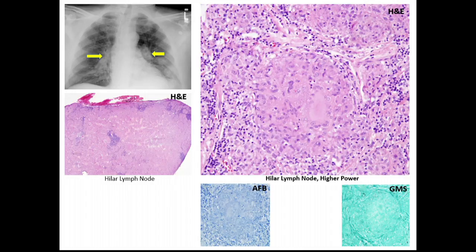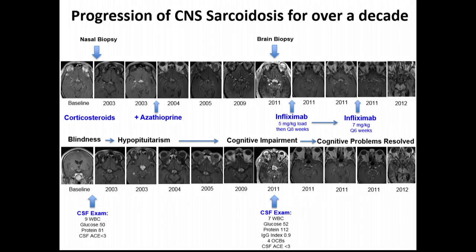Because you're never done. I mean, the pathologist has to always bump it back to the clinician and say, I just can't exclude that there's a sampling error that we missed infection. But at some point, you have to rely on a gold standard, and it's neuropathology with the proper clinical correlation. But it's to show you that these granulomas look similar, but are specific to the organ that they go in.